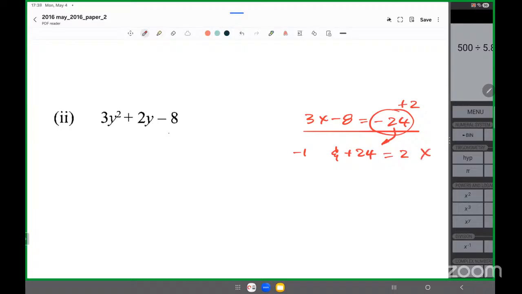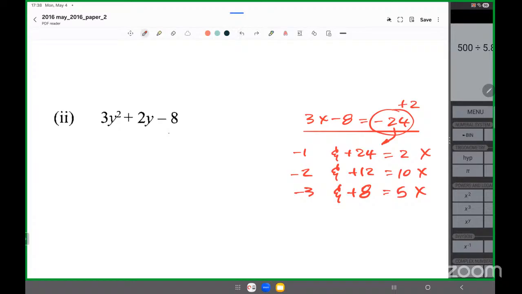So you go to the next two factors of 24, which is 2 and 12. The larger one positive, the smaller one negative. But 12 minus 2 is 10. You don't want 10, it's 2 you want. So you cross that off. You go to the next two factors, which is 3 and 8. The larger one positive, the smaller one negative. But 8 minus 3 is 5. You don't want 5 either. It's 2 you want.